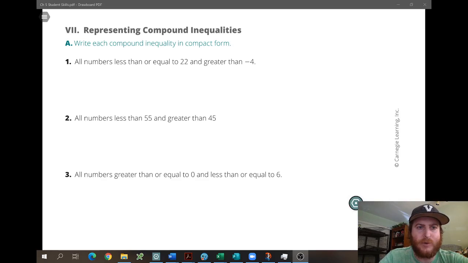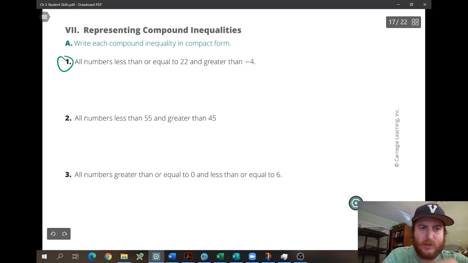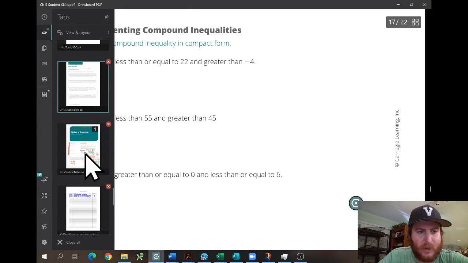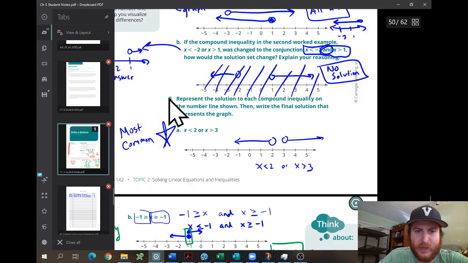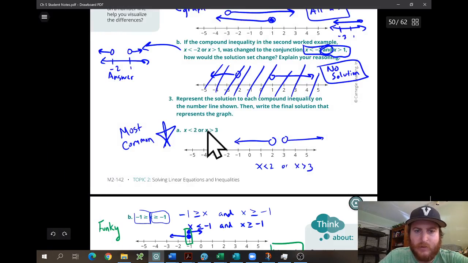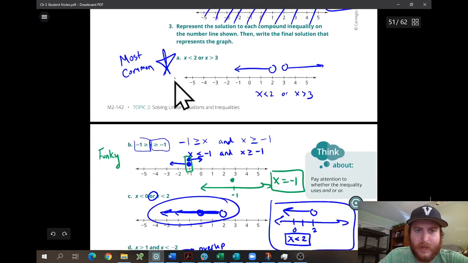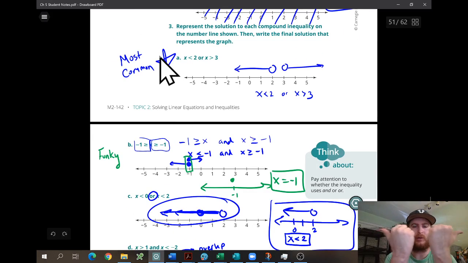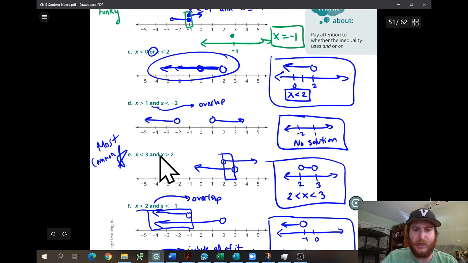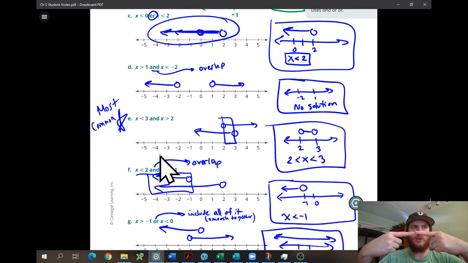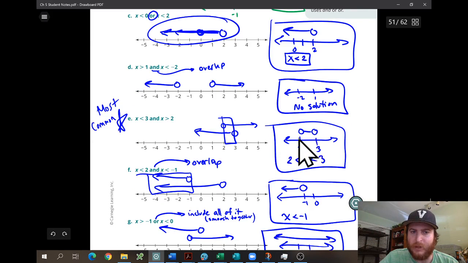All right, so as I promised, I'm going to do number one from each of these questions, just as an example. If you get confused on these, I would highly recommend using this as a guide. These are all of the different weird situations that you could get. Like I said, most problems will fit into either A, where we're pointing outwards, or E, where it's like two things joined together. And so those are the most common.